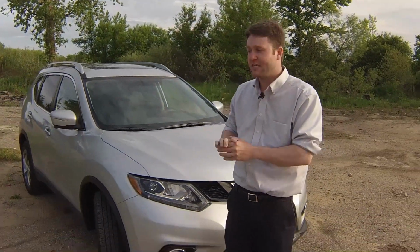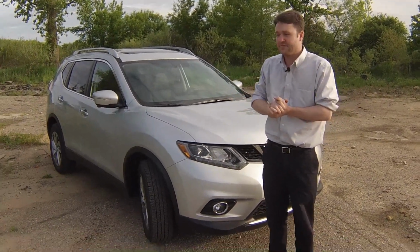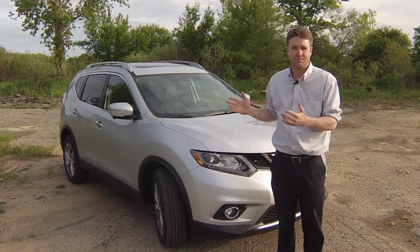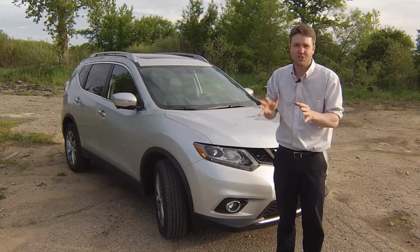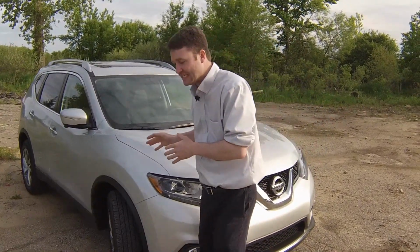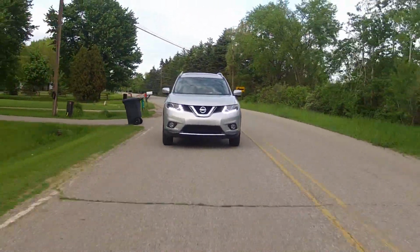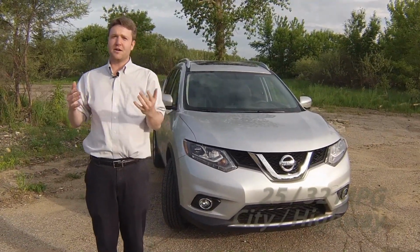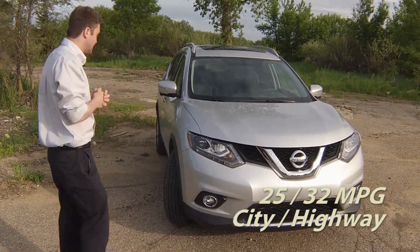The CVT has been retuned here much more smartly. In fact, it shifts like an automatic almost all the time, which is nice to see. Doesn't give you any of that ridiculous droning. And where we talked about the Rogue being very, very loud in the engine compartment before, they've definitely stepped up their game there. Now it's a much more refined engine note, quieter at all speeds. The CVT reacts much smarter, and so good things there. Yes, it's never going to light any pavement on fire, but the CVT is great in everyday situations, and it now returns 32 miles per gallon on the highway, far and above better than anything the 2013 Rogue could achieve. So they've made strong improvements in that regard.